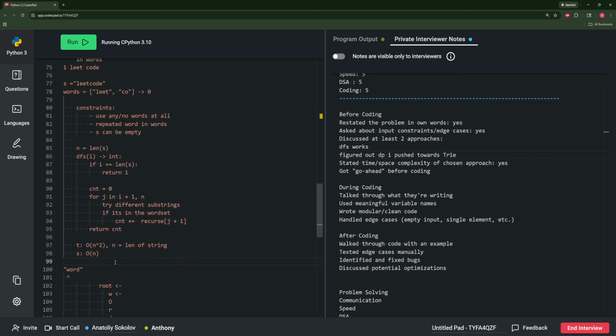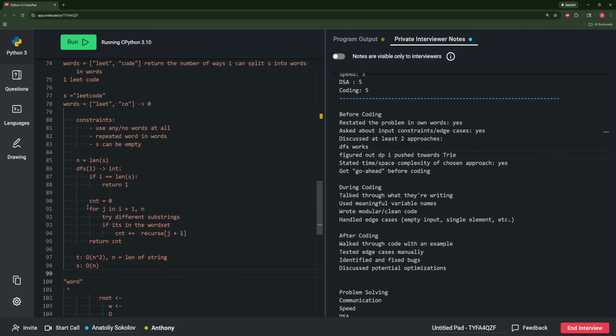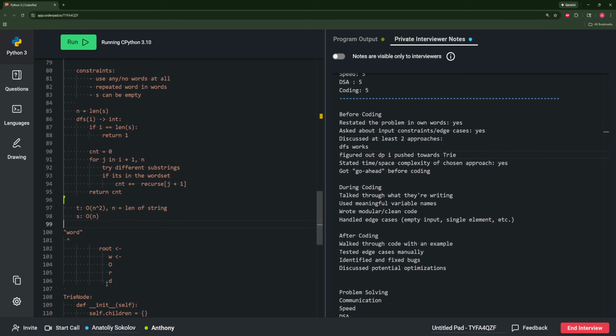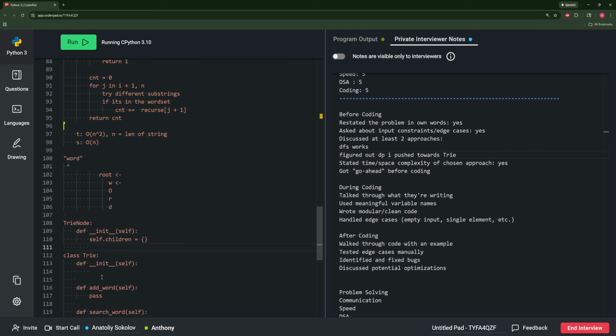Okay, so does this make sense? What you're doing is adding all the words into the trie, and as you're searching through the string, you start at the root, and then you traverse down your nodes as you traverse through the word, and you just keep checking. By the way, for a trie, let's say I'm on this node. How do I know that this is a word or not? You could have each node store an is-word flag, which denotes the end of the word. Right, and so whenever you have a word, you can just recurse, because you know that's a valid split.